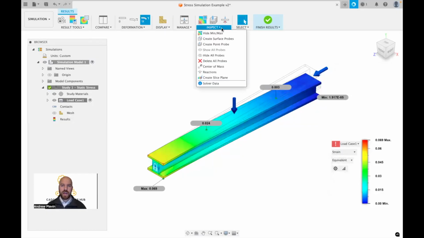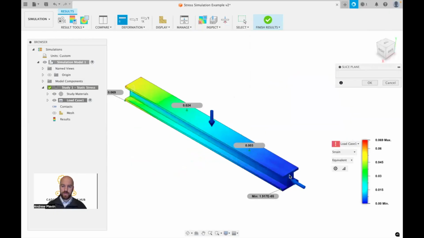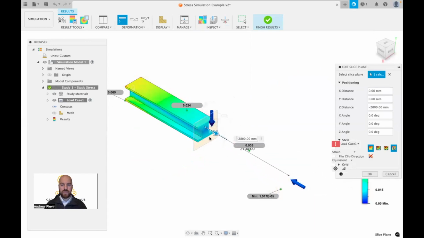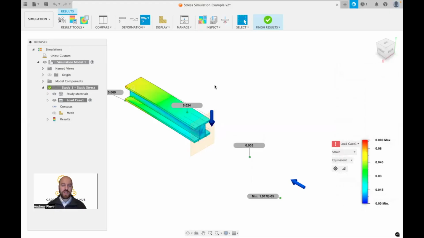Another really cool feature under the Inspect menu is this Create Slice Plane. So this is similar to adding a section view. Simply click on the face or the profile, and we can drag this through our design, and we can actually look at it internally, how it's affecting the part as well. You can set it to display that in a different way with these 4 options. Once you're happy with it, simply click on OK. If for whatever reason you are finished with looking at that slice plane, use your browser and you can just start to hide these different options.